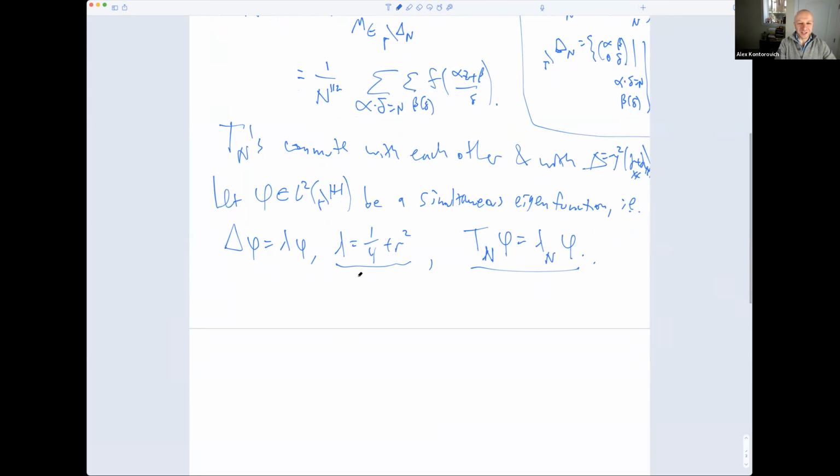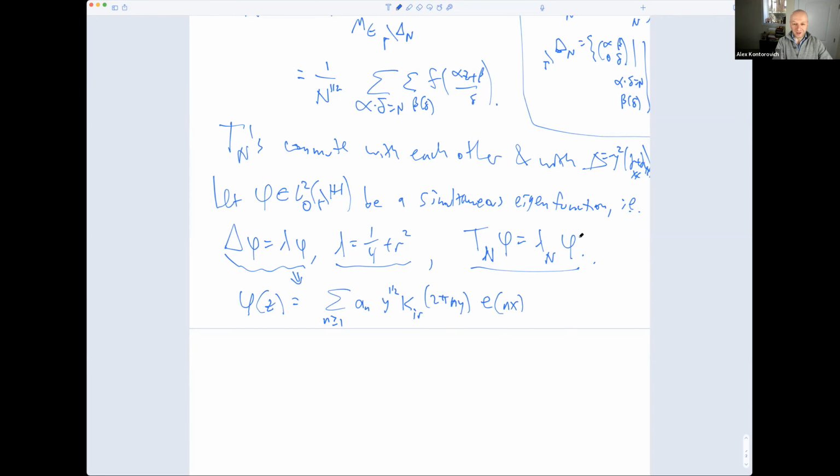Okay, good. So let's work out what the consequences of this are. The fact that phi is an eigenfunction of the Laplacian means we have a Fourier expansion, and let's say we're even cuspidal. So phi of z has an expansion. Let's say it's an even eigenfunction. So I can expand it as a sum of a_n times a Whittaker function, the solution to the differential equation: square root of y times K_{ir} of 2 pi n y, this K Bessel function, coming from the eigenvalue, times e to the 2 pi i n x. That's our expansion. So that's what this implies.